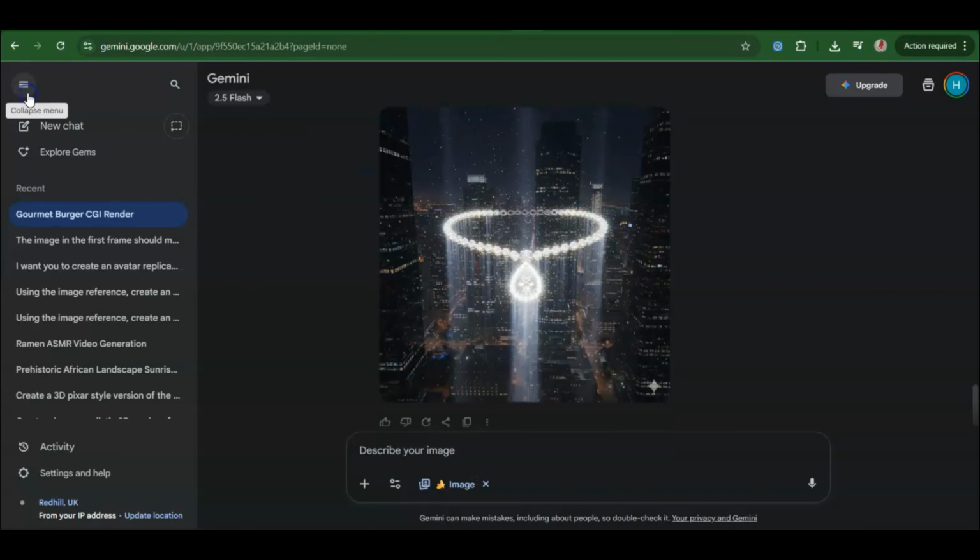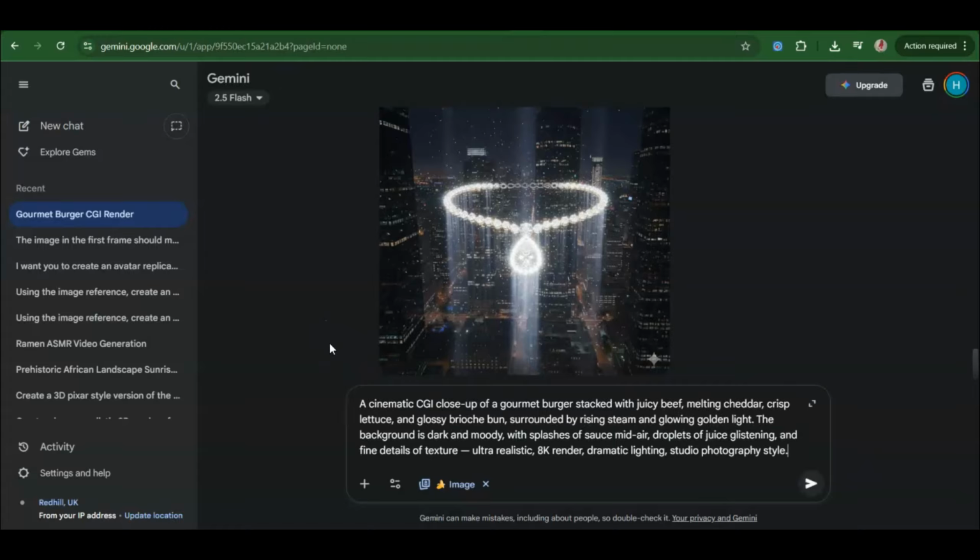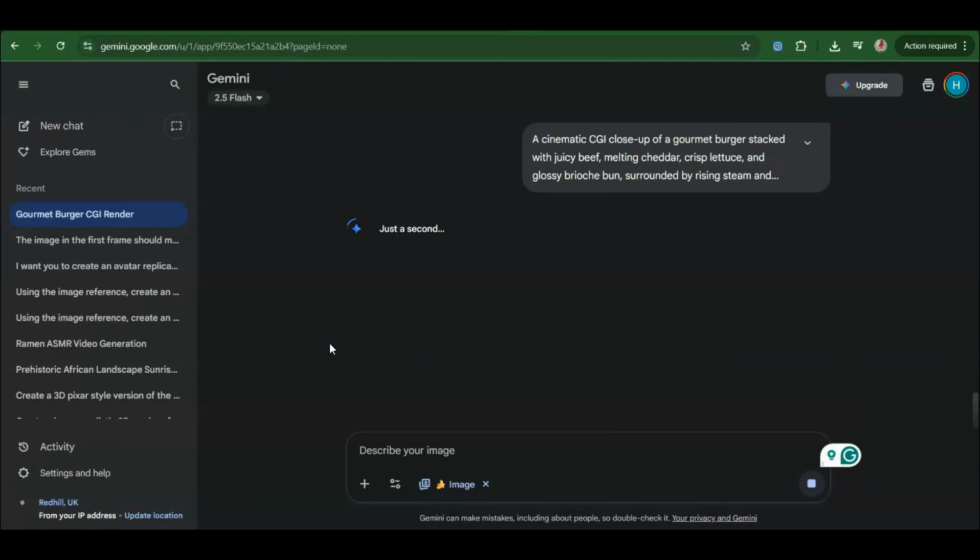So this is Google Gemini. Under Google Gemini, you're going to make sure that you have your Nano Banana turned on. So you click on this toggle and you make sure that you have create images turned on. For those who are new to Nano Banana, you can check my profile for a tutorial about how you create images with Nano Banana on Gemini. So once you are here, all you need to do is to paste your prompt and then click on enter, and it's going to generate your images for you.